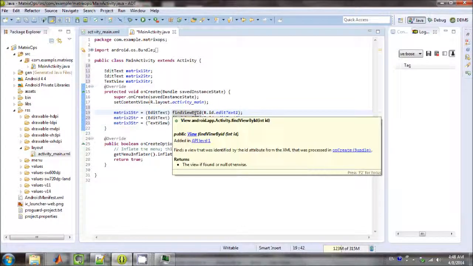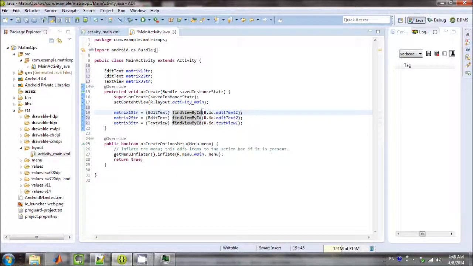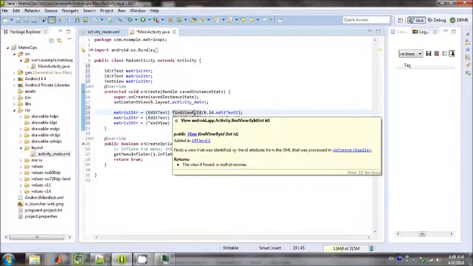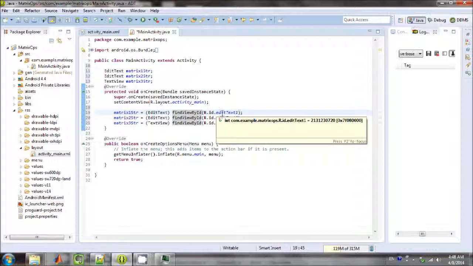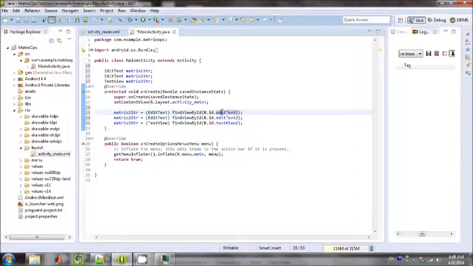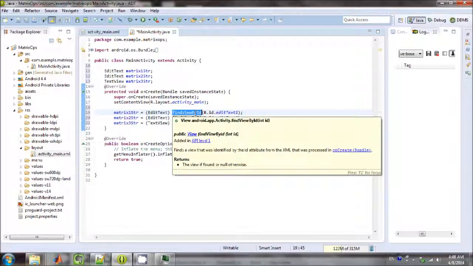The findViewById function is very common, and it will find the view by the view's ID, so it's easier to use than just remembering their names. This is a very common way to find a view.